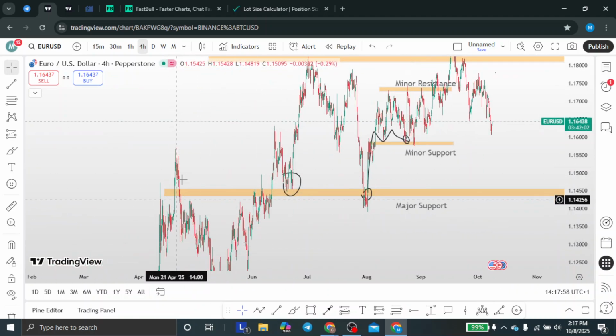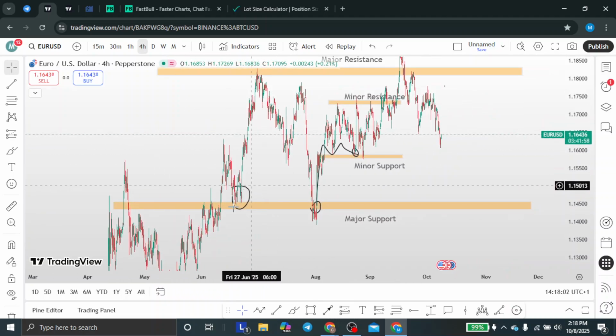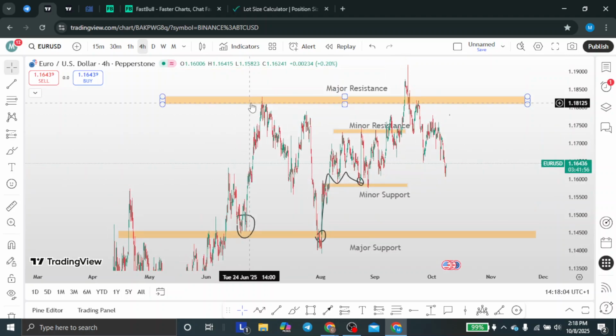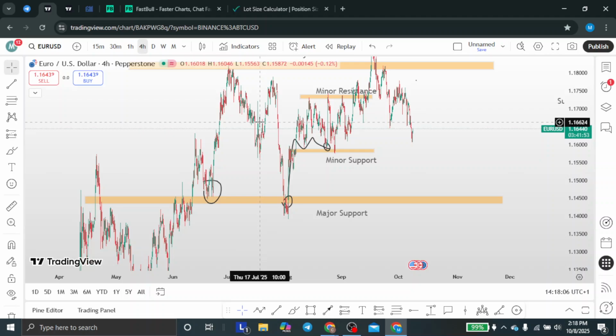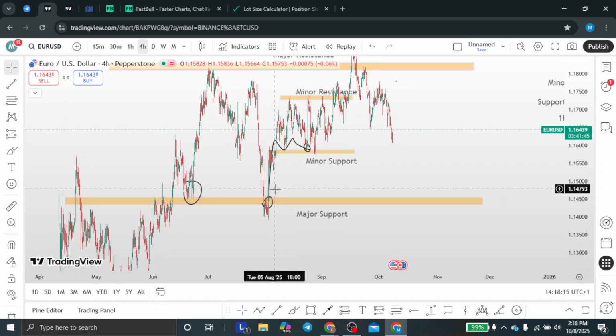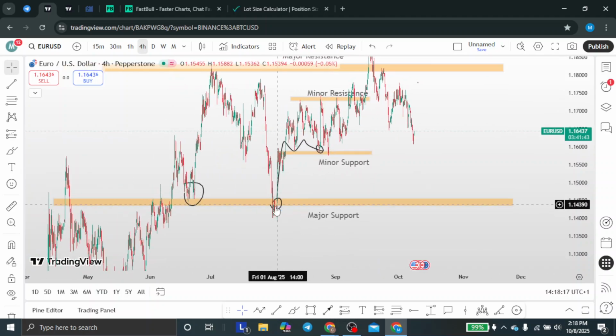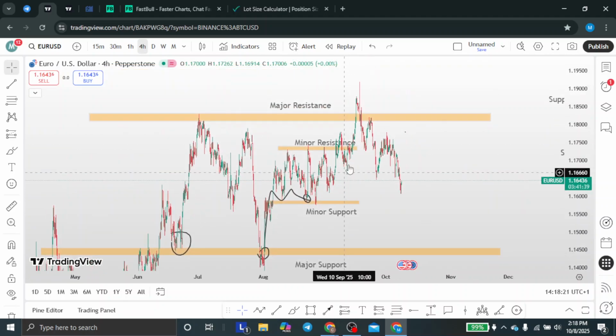You can see this place, we broke out of this place, we retested, second touch. And this second touch is what led us to create this resistance zone. Now market came back for the third touch. So overall now you can see our projection here. This is the third touch. It was the third touch that made the market go all the way to where?